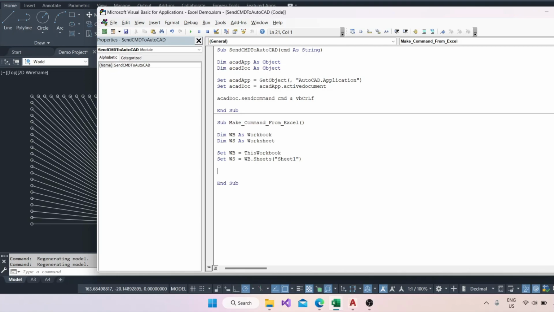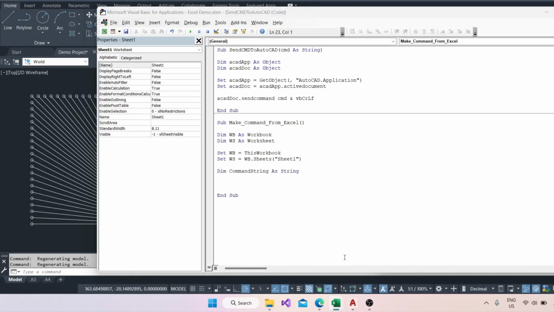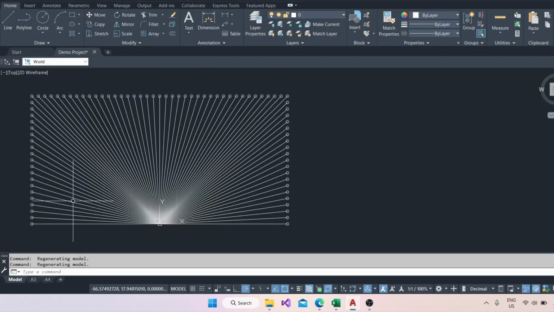And we are going to create one string variable called commandString as string.